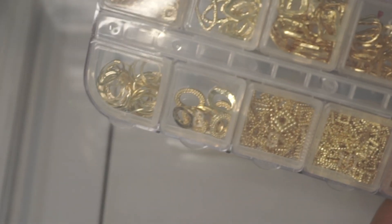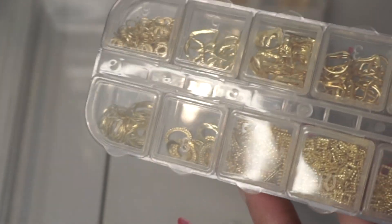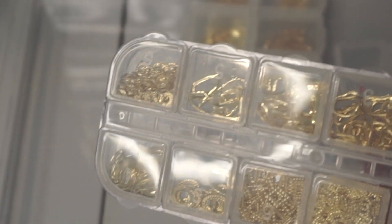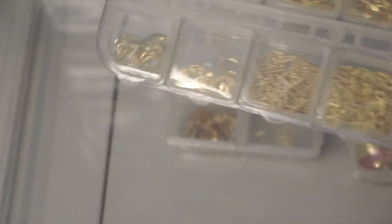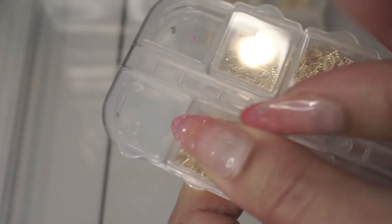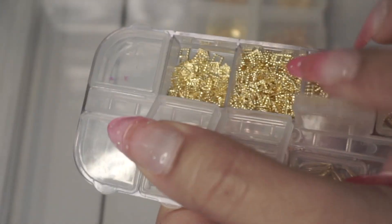More frames — I know I have a lot, but if you like making nail charms and custom nail jewelry it's really good to have these frames. If you love gold or silver, find them in both. I tend to lean towards gold because it's what I like and my clients love it — gold looks good on so many different skin tones. These are tiny little squares, medium size, and large. They remind me of jewelry; you can make an opal gem with a gold square frame.